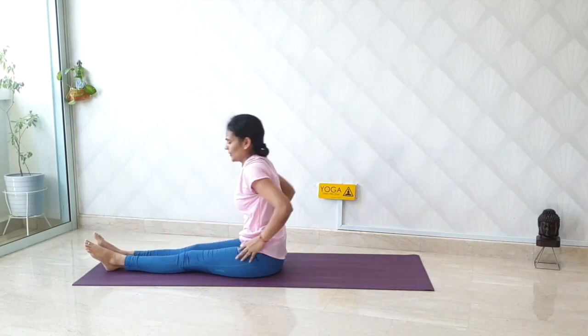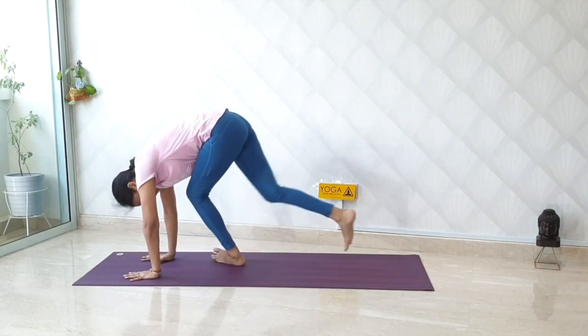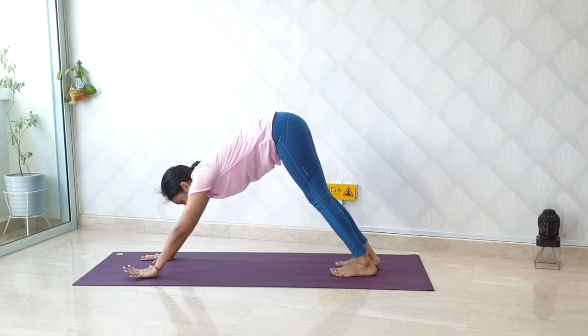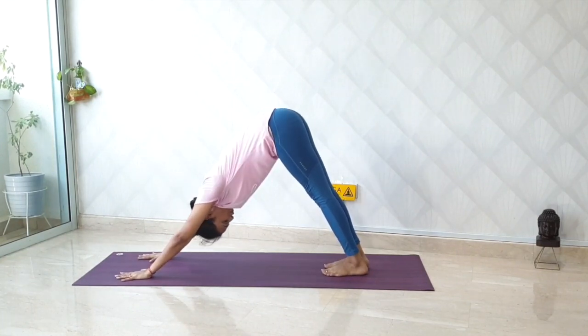Okay. Now you cross your legs. Keep your palms down. Go to downward facing dog again. Mounting. Press your palms down. Hips up. Knees down to the floor. Pull up your knees.